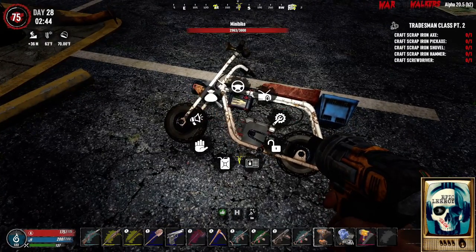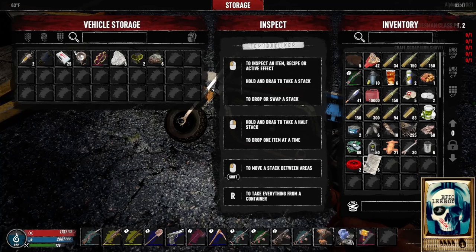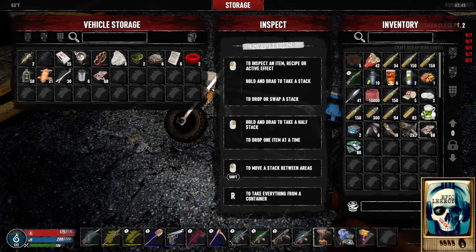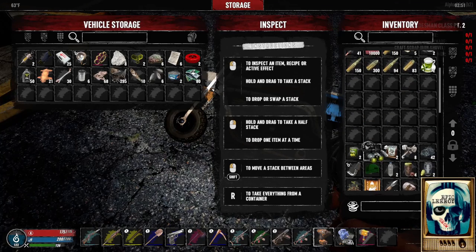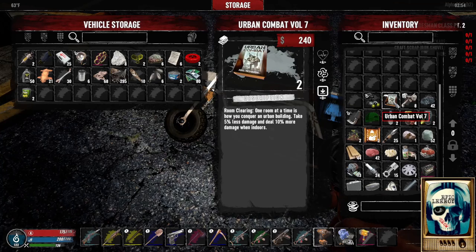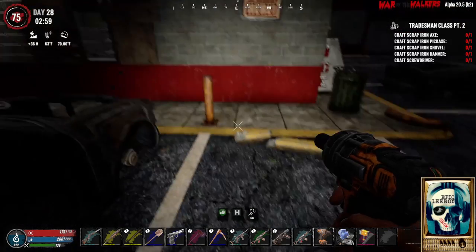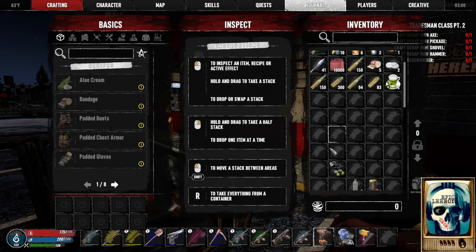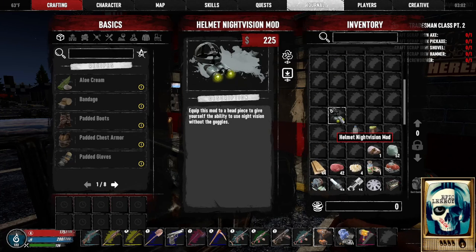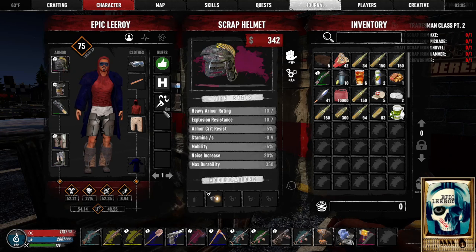All right, good. Drop some things in here. Take those. We'll put those on. Oop! Learn that. Urban combat. All right. Now let's put these bad boys on. They are mods, so we're gonna need to put them in our helmet.